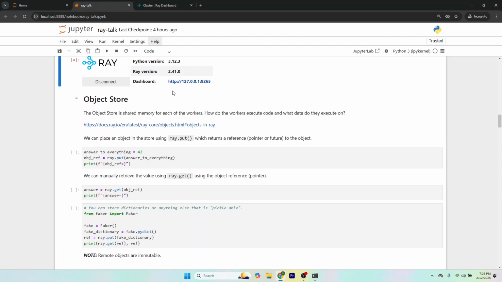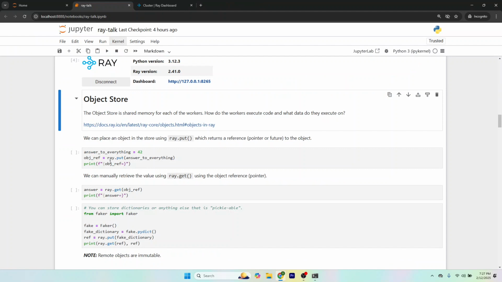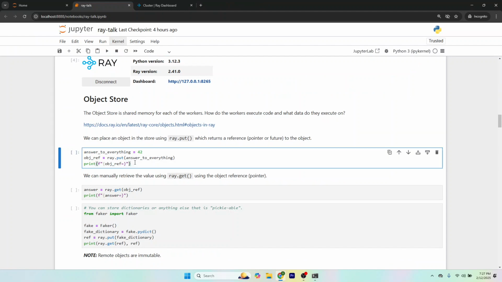I should mention, throughout this Jupyter Notebook, I have hyperlinks. I tried to be pretty thorough with this, but wherever I'm talking about a particular topic, there's a hyperlink that takes you straight to the Ray docs for that particular thing. Okay. But by the way, I didn't say this ahead of time, but I appreciate you, Matt, jumping in and asking a question. Feel free to interrupt me at any point.